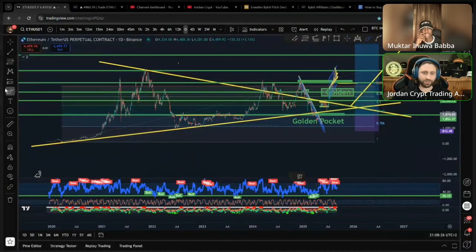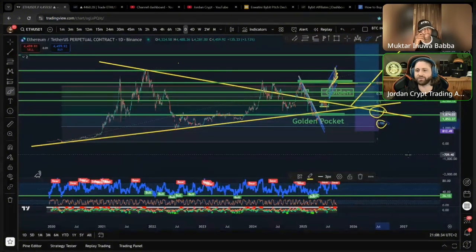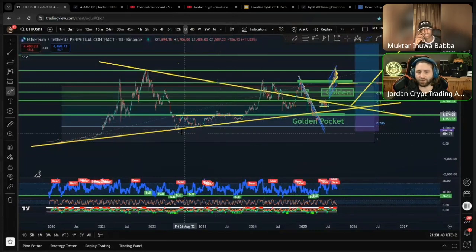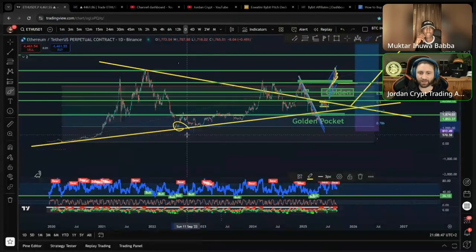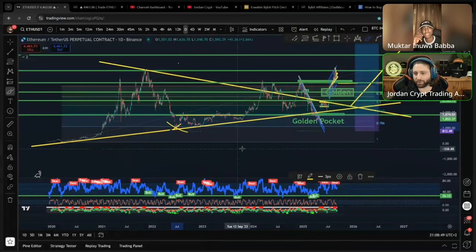All right, so once you have identified your top and your bottom and pulled out your Fibonacci, you can see where your golden pocket is. And I know this is a little bit messy, but your golden pocket is between your 0.618 and your 0.786. If you did get a bounce from your golden pocket, then you can start to use the Fibonacci golden pocket theory. And as you can see, it played out absolutely perfectly. And you just identify that pivot point right at the bottom of the 786.